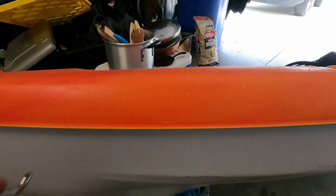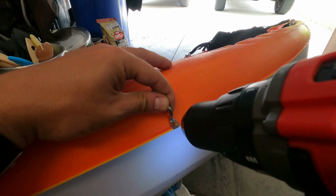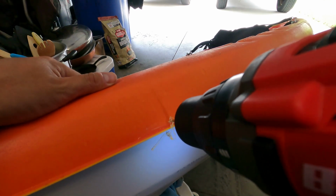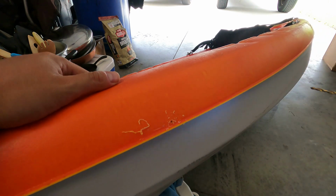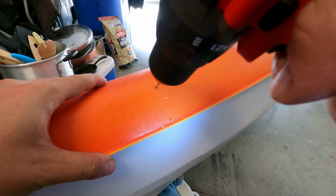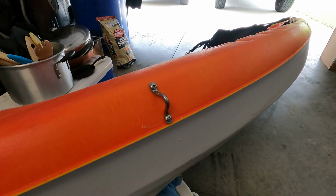All right, so ignore my background. But it's looking like right here may be the best. Oh crap. Yeah, that baby's in there. One down, one to go.